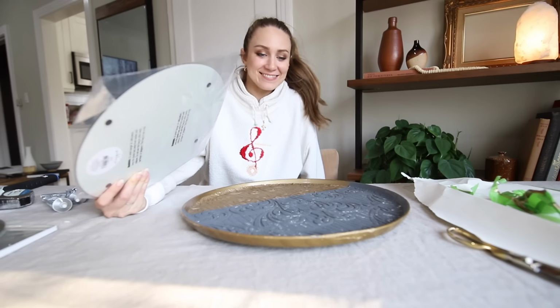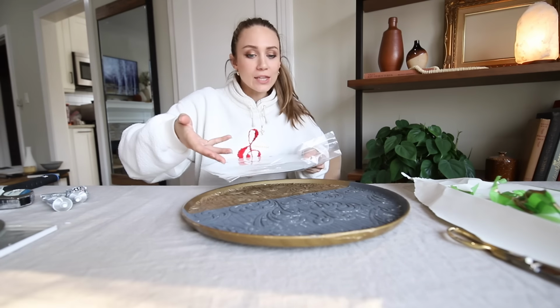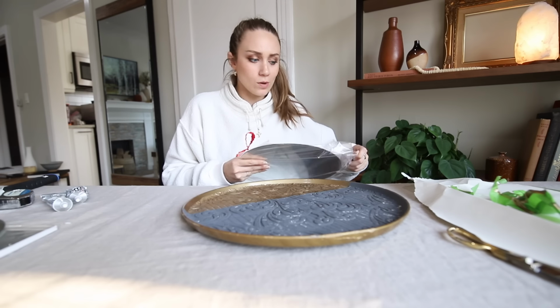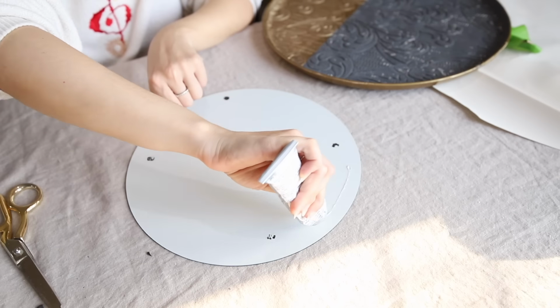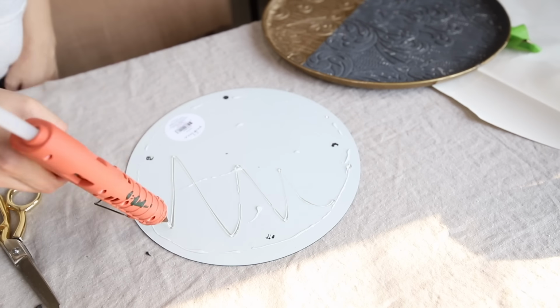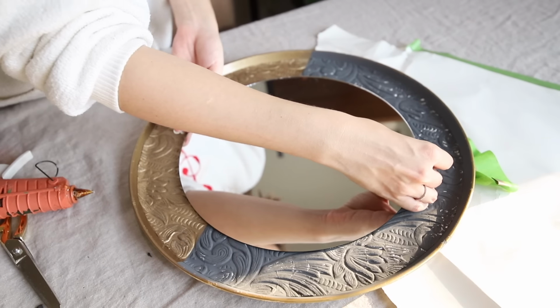12 inches. Okay. Kinsley and I went to Joanns. We got the 12 inch one. Literally could be a background for anything. Maybe you could do a picture on it if you wanted to. This was actually the biggest that they had. We'll do a combination of E6000 glue and hot glue. The hot glue will help this E6000 hold on to dry. Also had a 50% off coupon to Joanns, so I got it for $3.